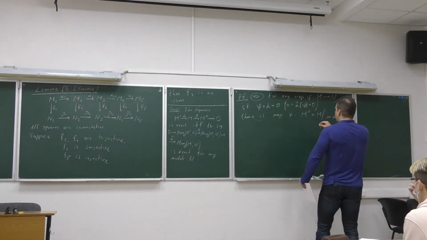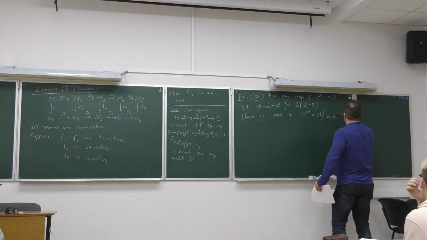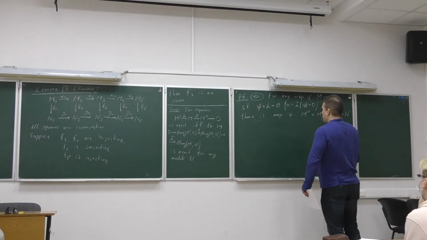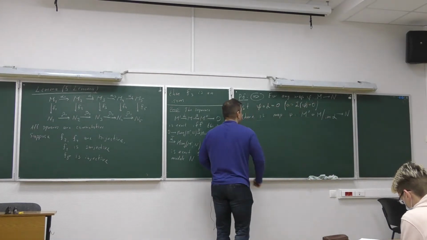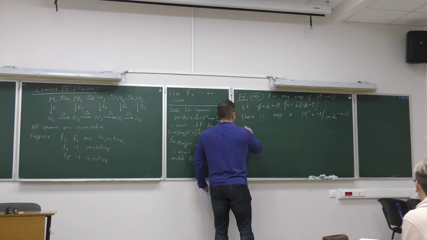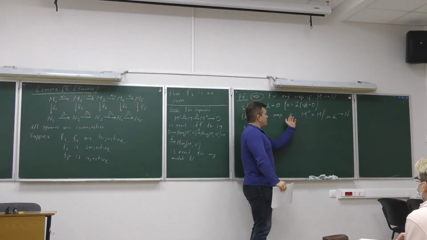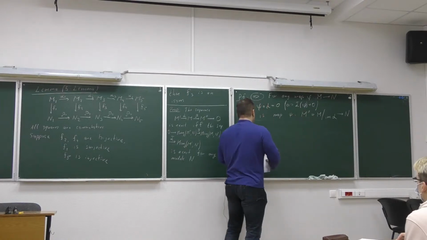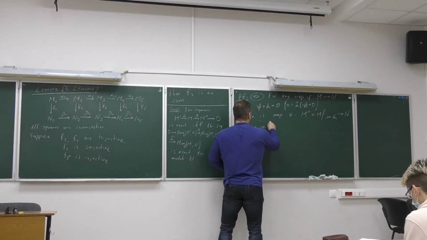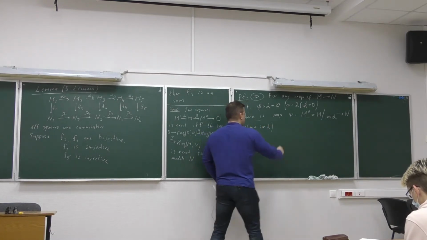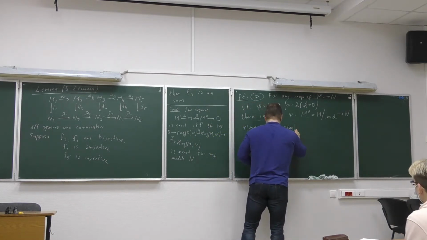So suppose there is a map psi from this M double prime, which we understood as M quotient by the image of alpha, to N. So what's the definition of this map psi? Well, by definition, the element on which I want to define this psi is just a class, right? So I can take a representative of this class, say I take M plus the image of alpha. And what would be this map psi? Well, this will be exactly phi applied to M.